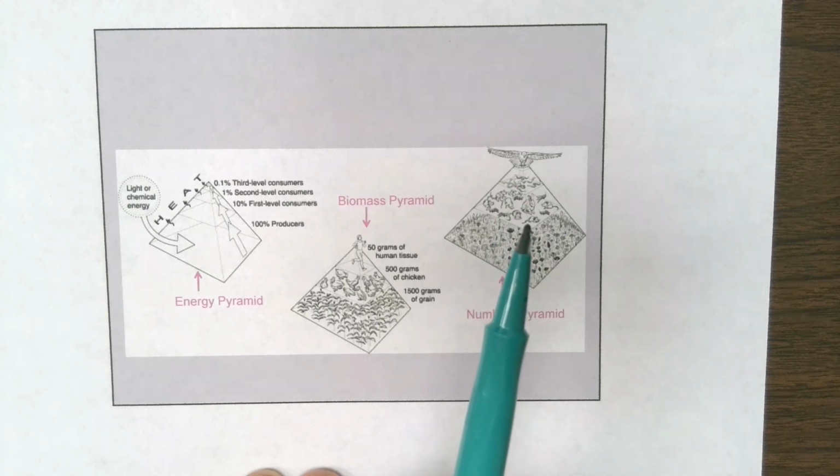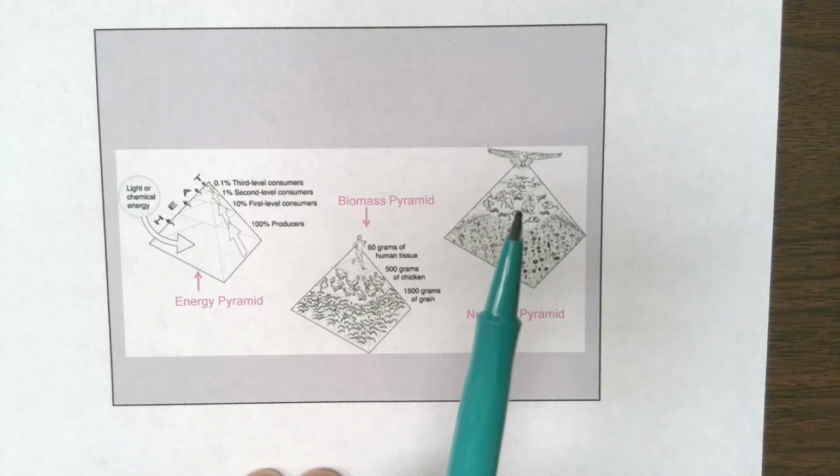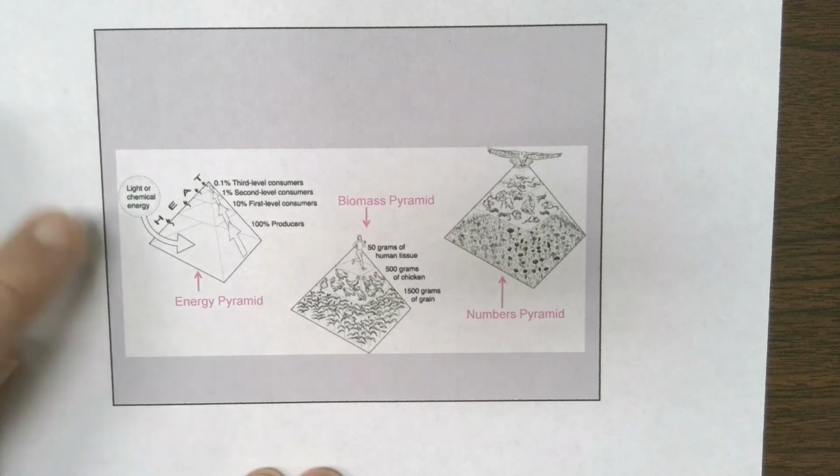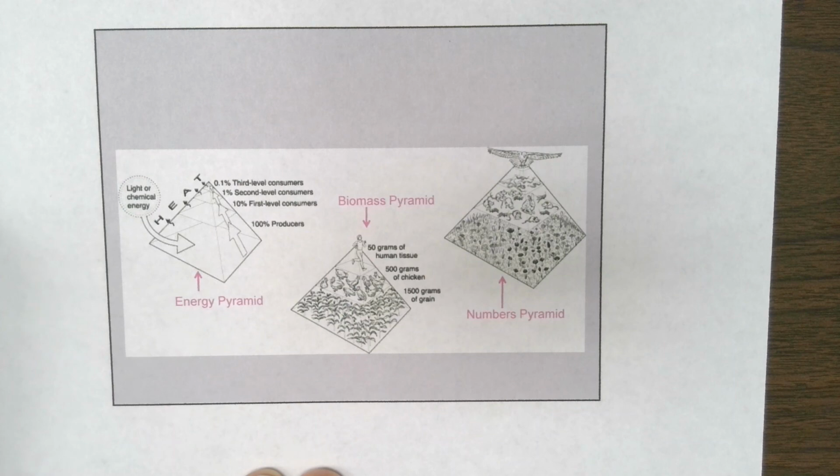Then it takes a decent number of rabbits and mice and what have you, and the mass that they make up to feed the next level, all right, until we move all the way up to the top with our fewest numbers of individuals at the top of the numbers pyramid, the least amount of biomass and the least amount of energy available. But it's energy that's going to dictate the length of a food chain or a food web, because it essentially runs out eventually. It only flows in one direction and therefore is going to run out.